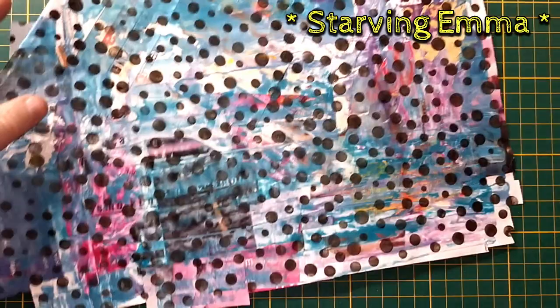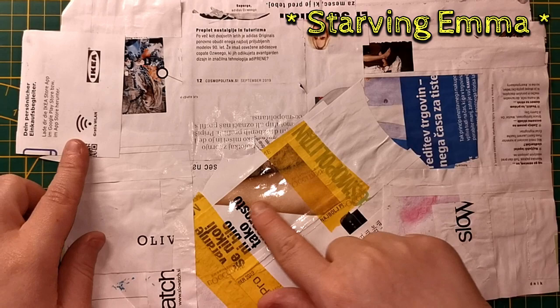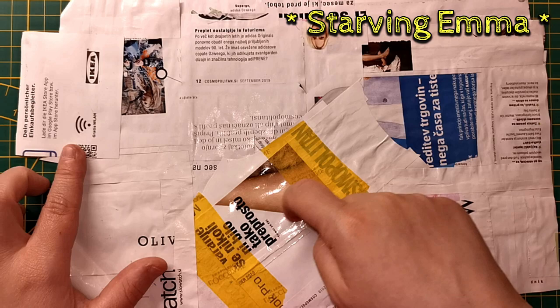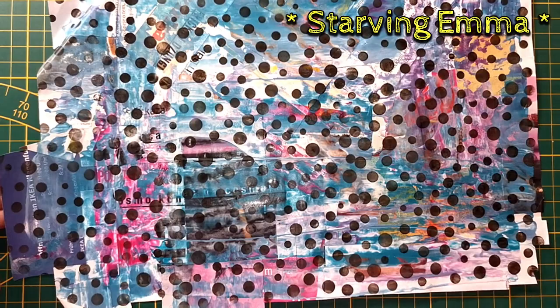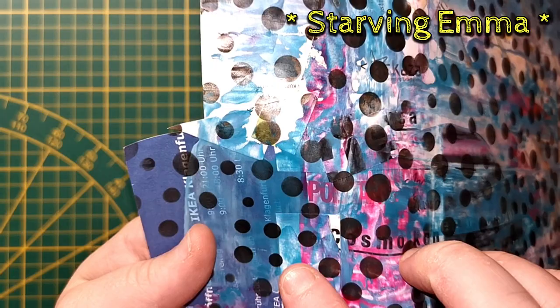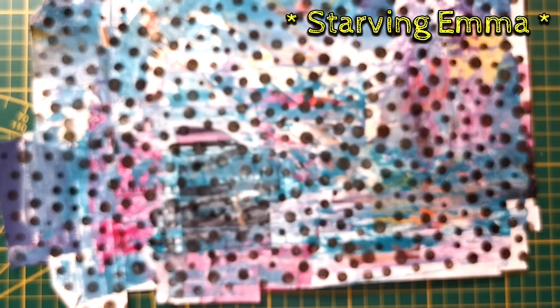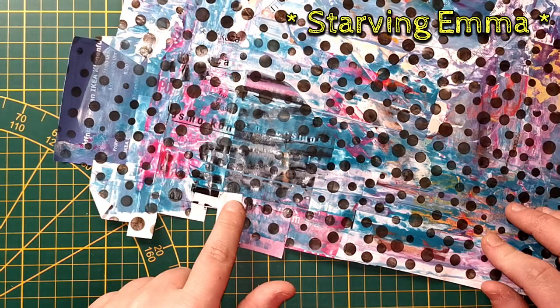The last one has some pages from a flyer and the really glossy magazine front cover. I used some tissue napkin to secure a piece of paper and had scraps, so I just put them on — so many small little bits. I put two colors, pink and blue, smooshed on. I still need to use my clear gesso to go over it because it's still a bit raw. I can see here it's lifting up, so I'll put a dab of glue or gesso to hold it together.